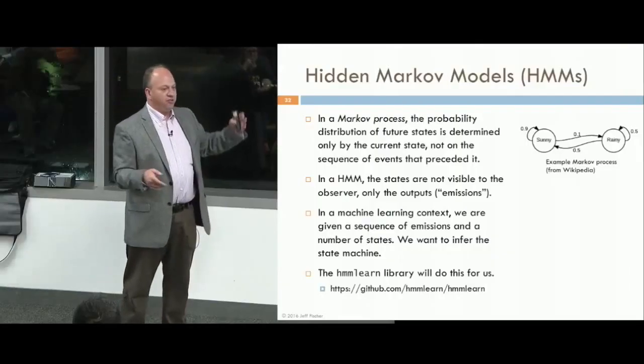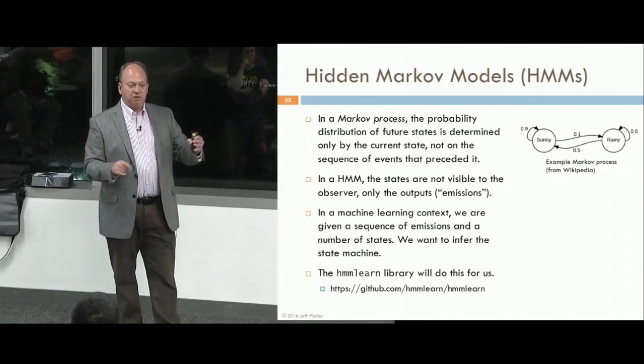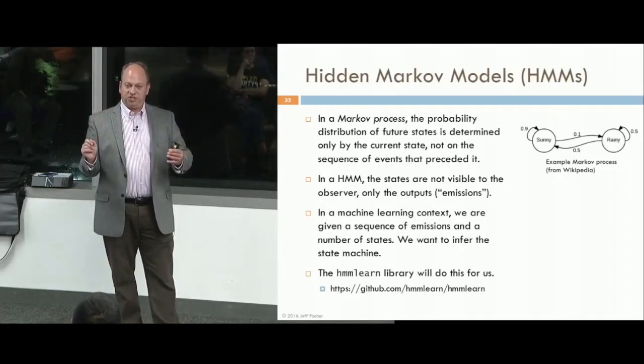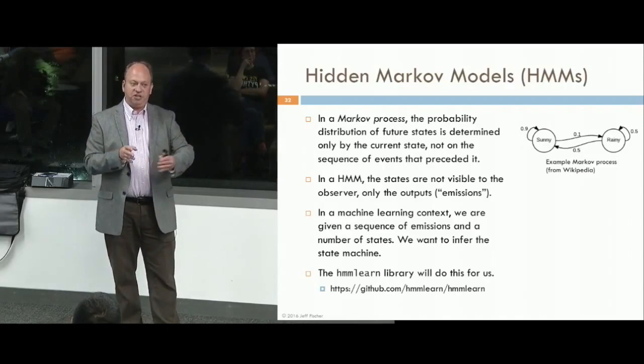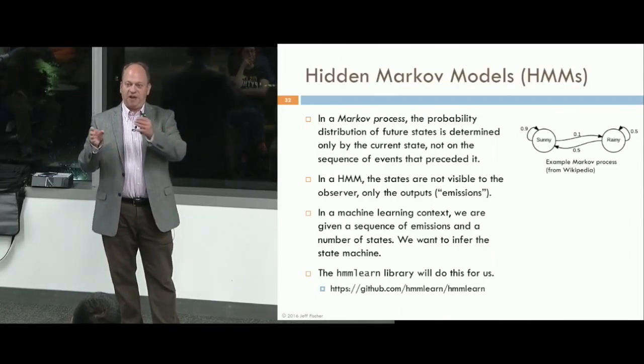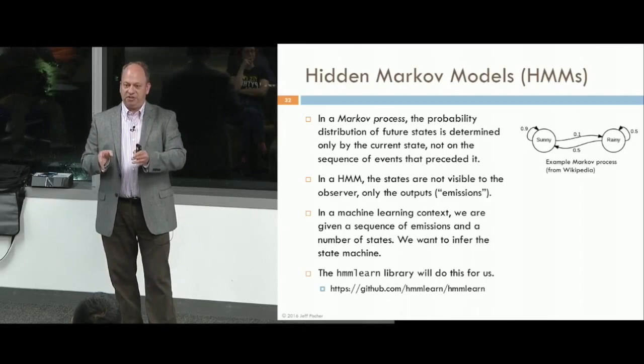So what I ended up with, and you can still put it under machine learning, I think, and use a very similar model, is called Hidden Markov Models. A Markov process you can think of as a state machine where there's a probability on the transitions on which state you're going to next. And it's independent of the history of how it got there. All that matters is what state you're in currently.